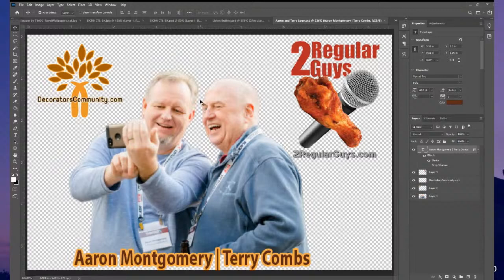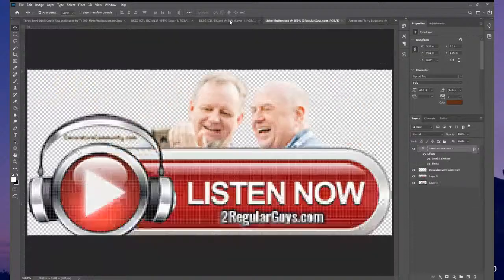Terry and I's hair is really tough for backgrounds because it's a little bit fuzzy and light. So we've got all that. And anyhow, I took that and I was able to build together something that then turned into this listen button. So you can do things like that. So to me, I use it more as a builder as opposed to a create from scratch.